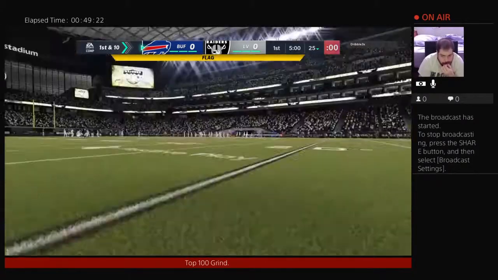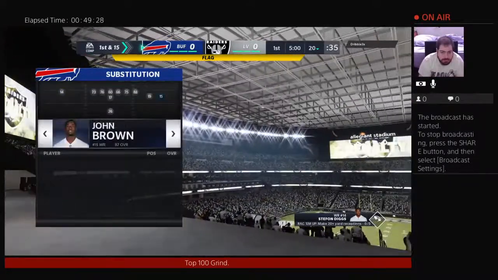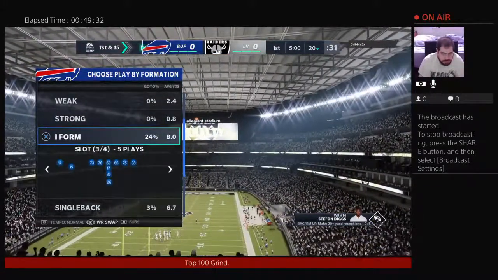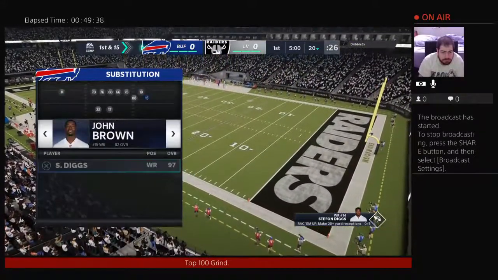Play clock down to 0, and this is not the way to start a drive. He didn't even try to signal for a timeout, so they must have not been aware of the numbers. I think he lost track of the time left in the play clock and probably was trying to read the defense and trying to figure out which play to run and just lost track, and it cost him.